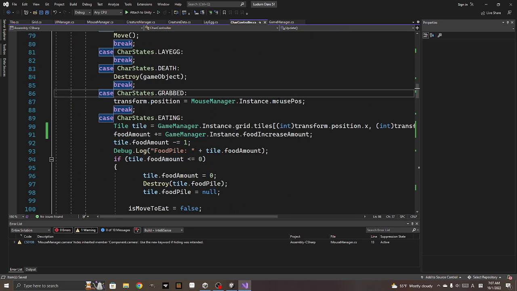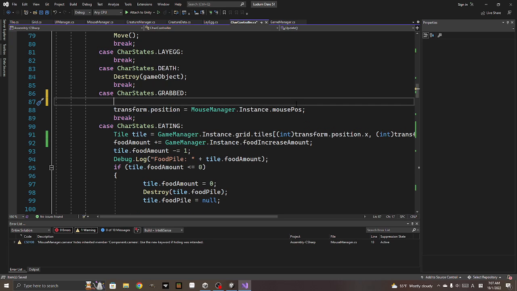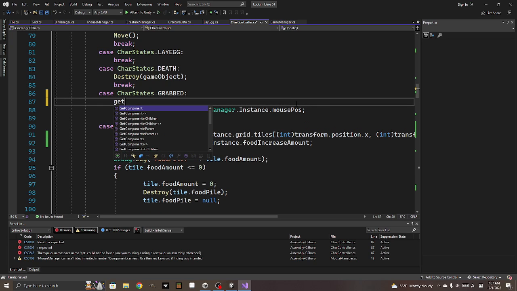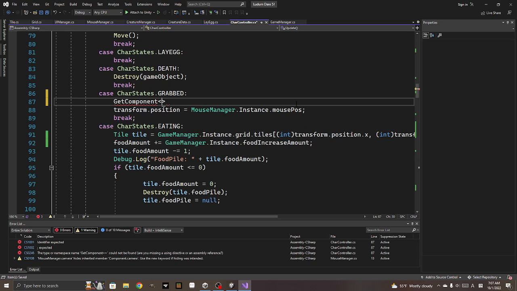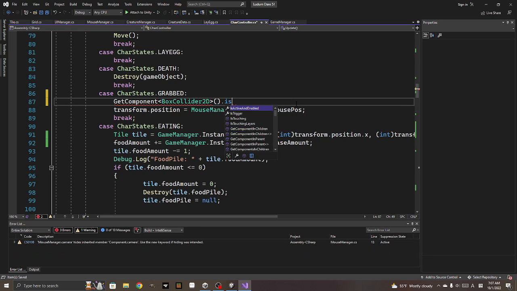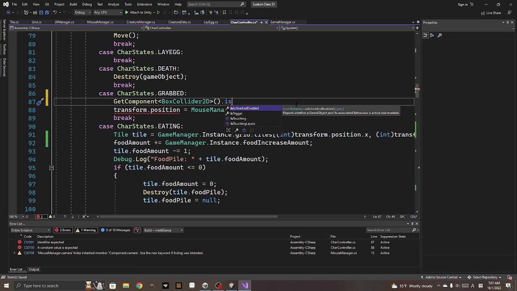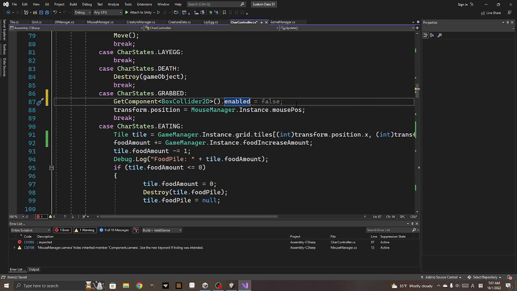Okay, so I just do it in here. We're going to say get component, box collider 2D, dot enabled. No, dot enabled is false.